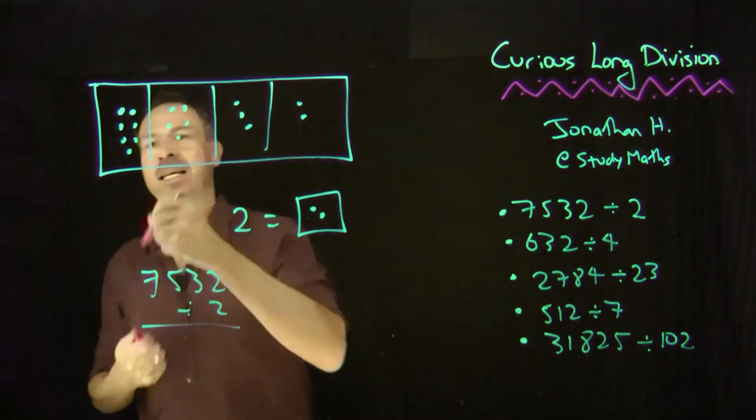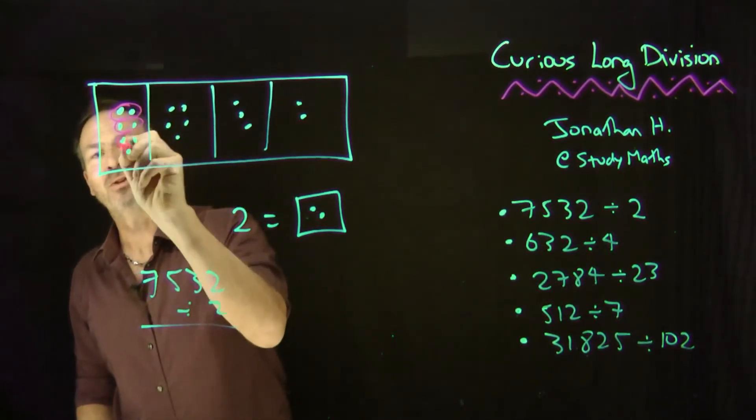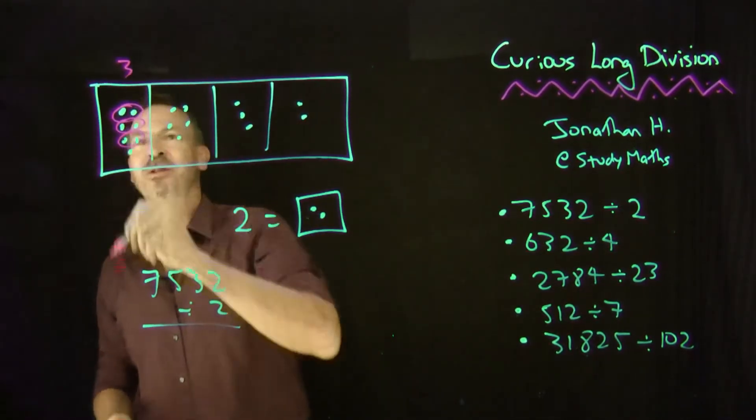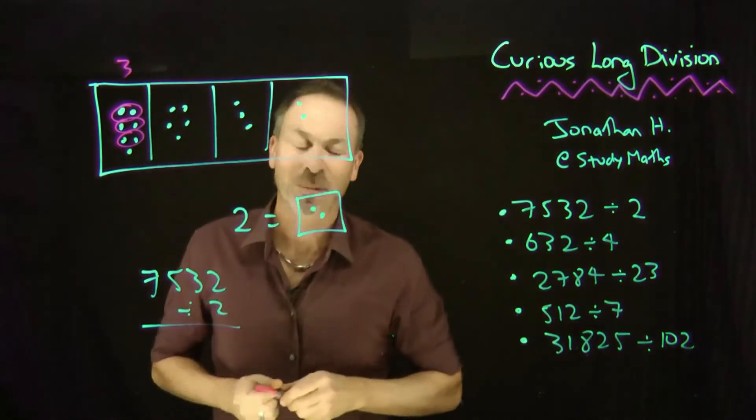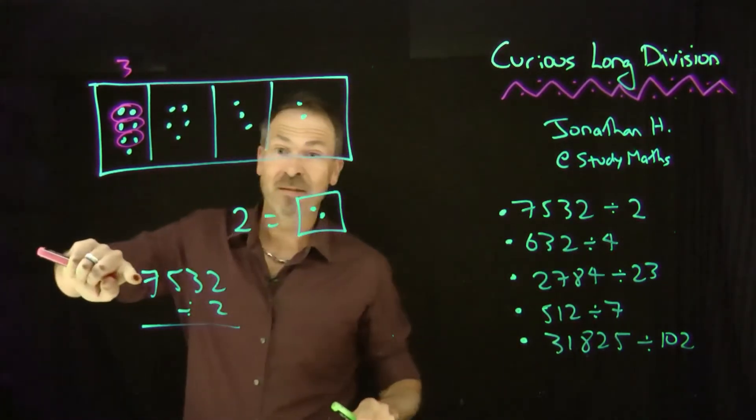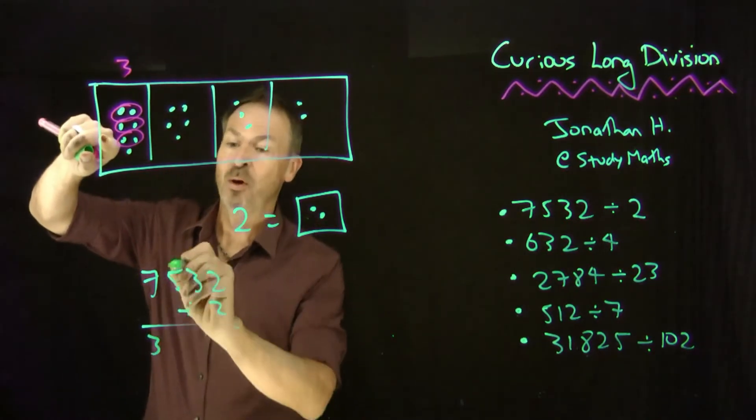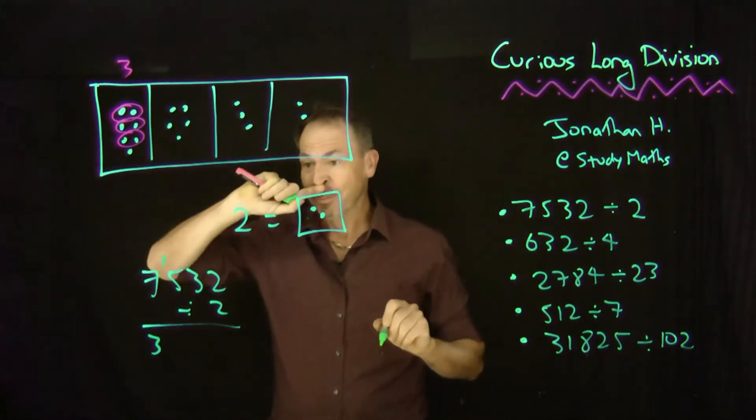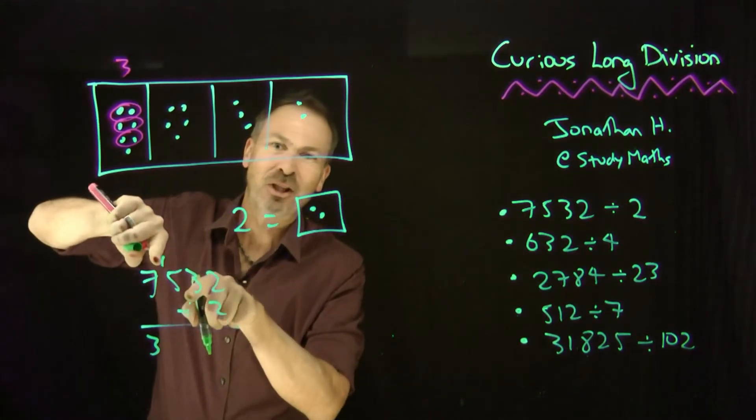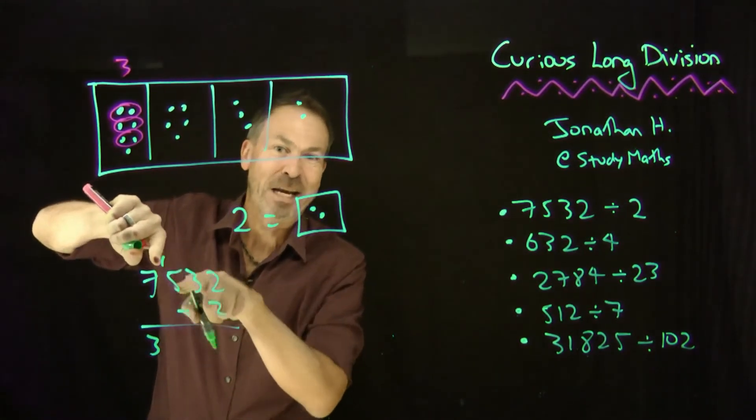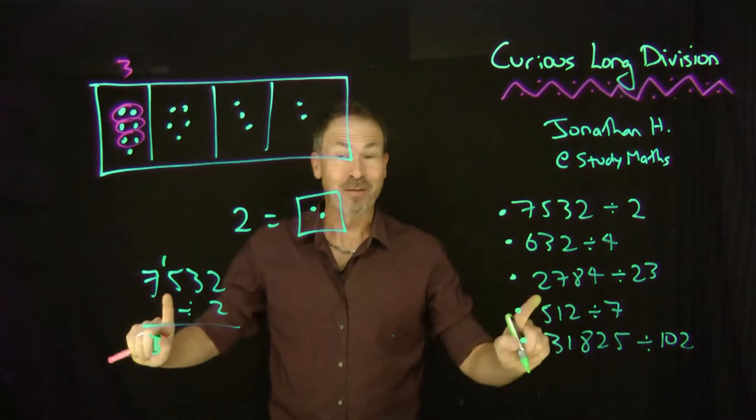All right, so I'm looking for groups of 2 in this picture. And I look first at the 7 here. And I see, oh, I see. Indeed, there are 3 dots here. There are 3 groups of 2 that got doubled. I see 3 groups of 2 right there with 1 left over. And what does the algorithm say? Look at the 7. How many times does the 2 go into 7? It goes 3 times. Yep, 3 times with 1 left over. 1 left over. But the algorithm says, take that 1 and attach it to this 5. And now read this as 15. It's just very curious. So what's going on there?